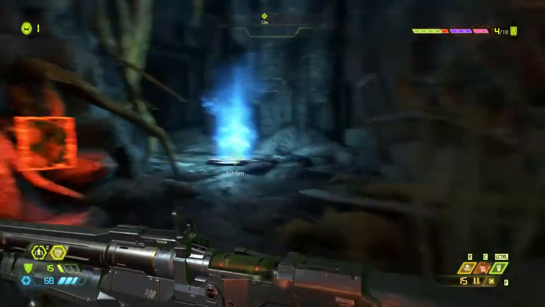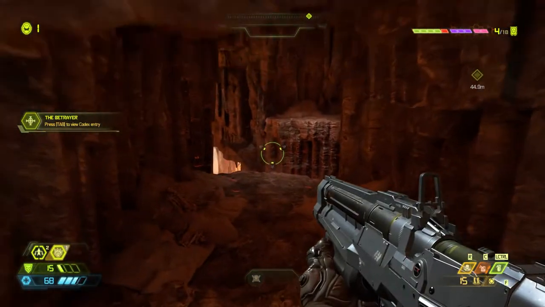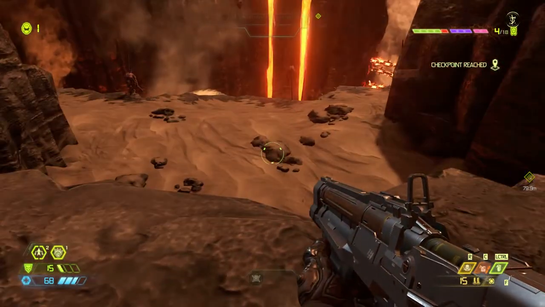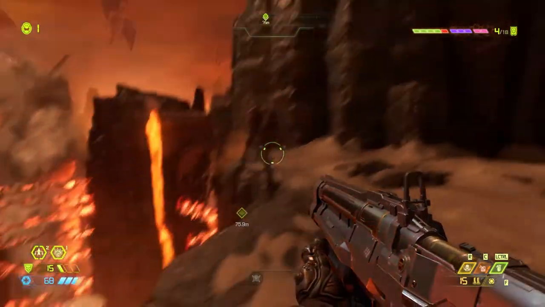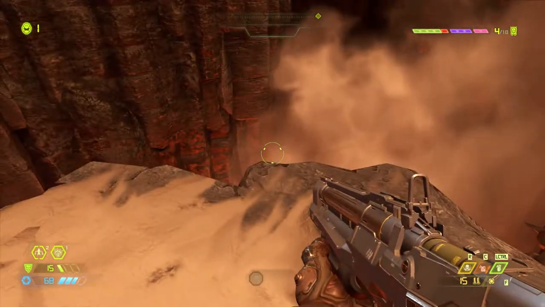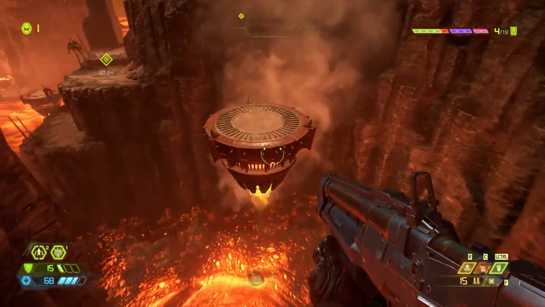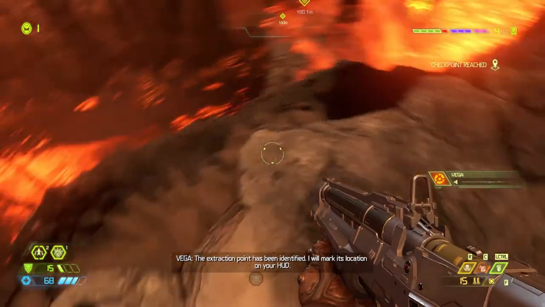Oh, it's a bungee jump. Oh, wait. Let's get that first. Where are we going? What are we doing? Oh, it looks like more puzzle jumping. All right. Oh, no. Man, those are kind of scary because if you don't do it, you fall.